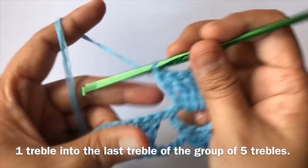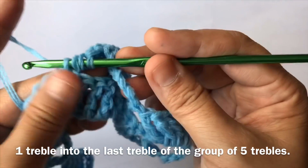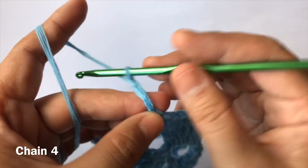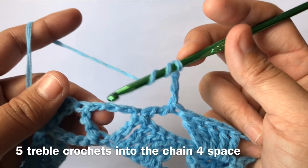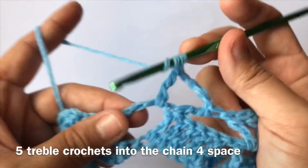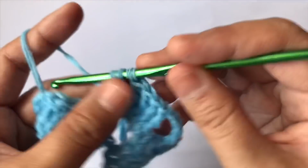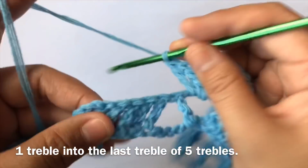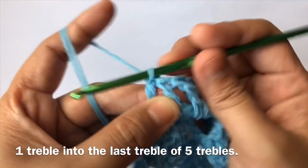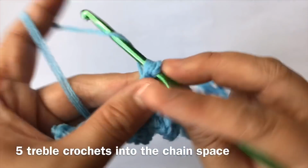Now once you have 5 trebles in there, we're gonna do a treble into the very last treble, and then every time we do that, we're going to chain 4 next, and then into the next chain 4, that is when we're gonna do 5 trebles again. So make sure that you have 5 trebles in every chain 4 space. And then 1 treble into the last of the 5 trebles, and chaining 4 after that, and then 5 trebles into the chain 4.